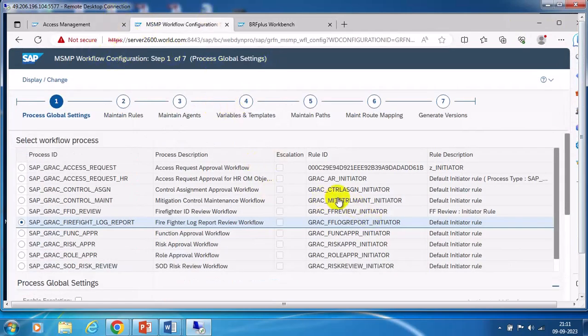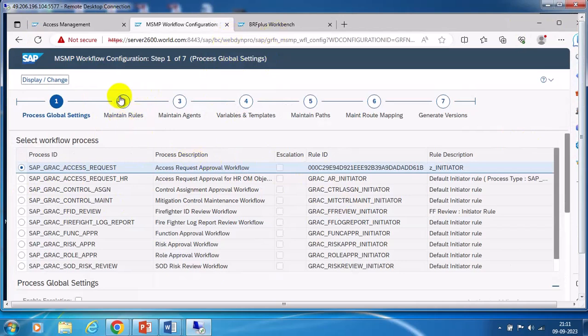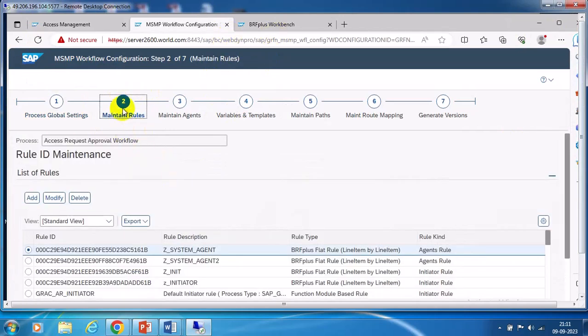When it comes to workflow, MSMP. So access request, since it is a custom rule, all the rules must be maintained in maintain rules.